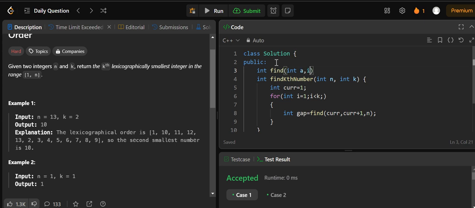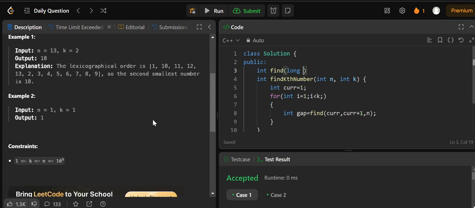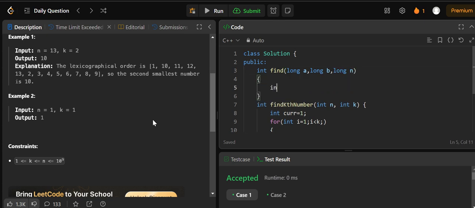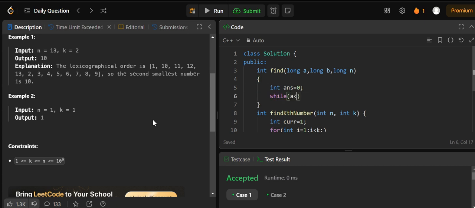Sorry, I will have to take the long value because the range is given as 10 power 9. If we multiply by 10 or add anything, it will go out of my integer range. So I am going to take long value, and my a should be less than or equal to n.